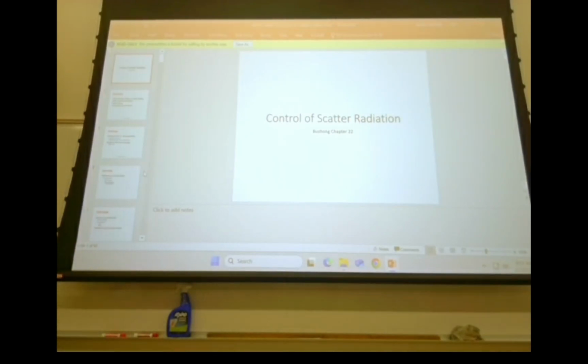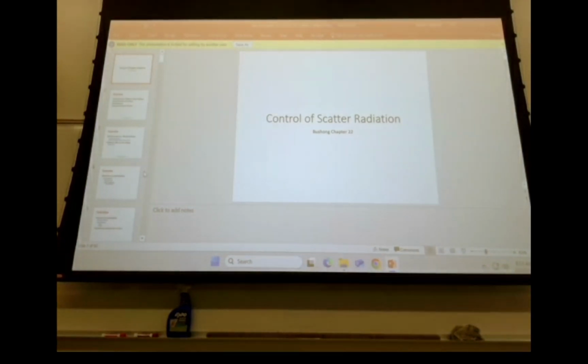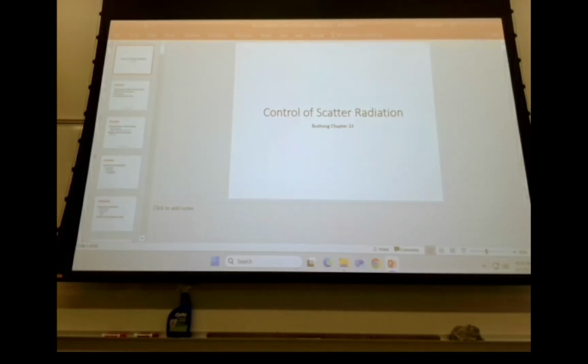So chapter 21 is all about scatter control. What we're going to do today, again, is look at the overview and the terminology, and then do a review of the difference between sharpness, recorded detail, and visibility functions, and more specifically what is going to create more scatter radiation in technique, tissue type, and tissue volume that we might irradiate. So that's what this is going to be about.